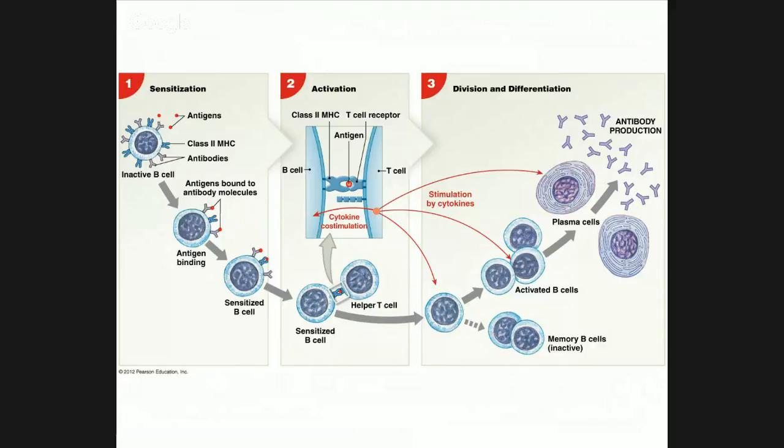Now in the picture here, the difference between the activated B cell and the plasma cell is what's in the cytoplasm. The plasma cells develop an extensive intramembranous system, which is basically rough ER and Golgi apparatus, which are necessary to secrete the proteins that are antibodies. Okay, so all of this stuff in the cytoplasm here is just so that plasma cells can start secreting lots and lots of proteins, lots and lots of antibodies.